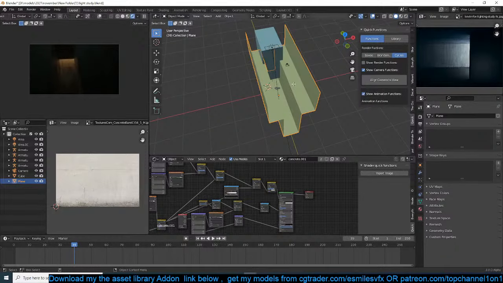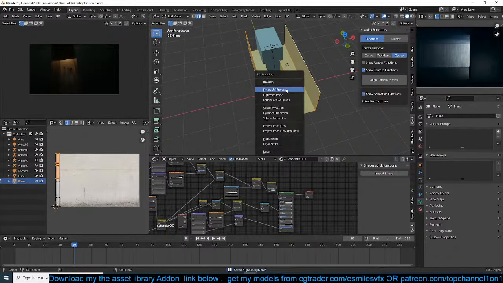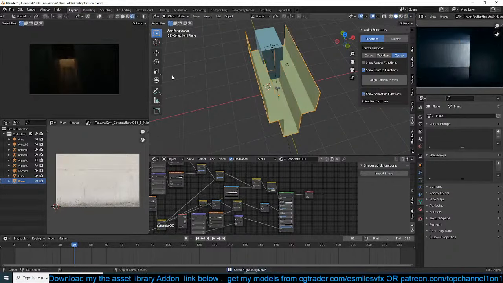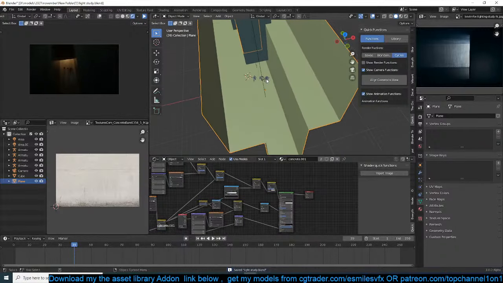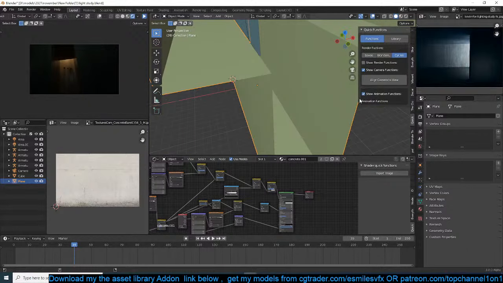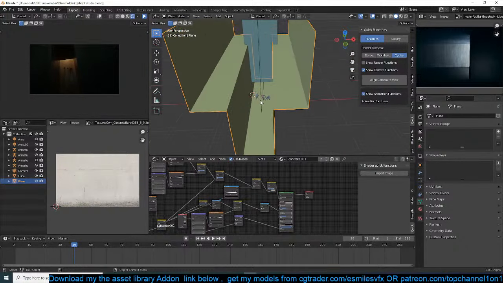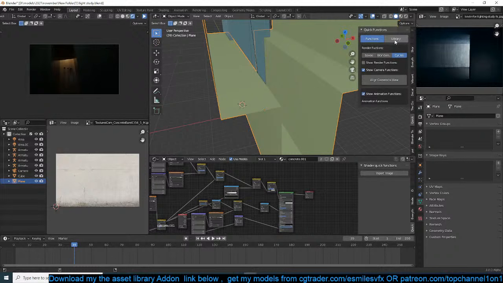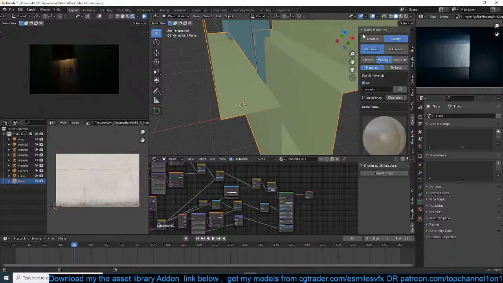So let me first unwrap this. Just do smart projection. Let's see. We lack detail in this, so I'll go to my asset library or the quick functions add-on into the libraries section. Search for some stuff.